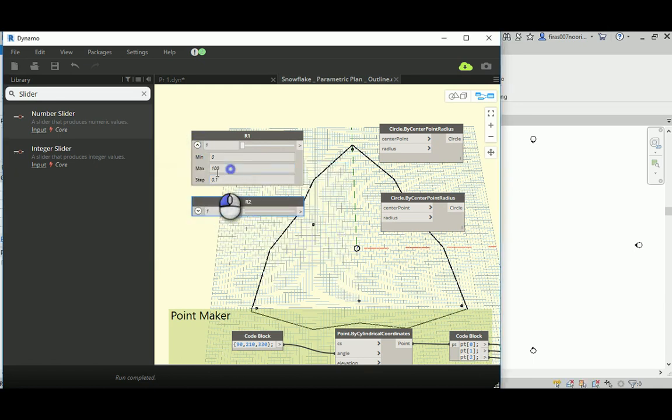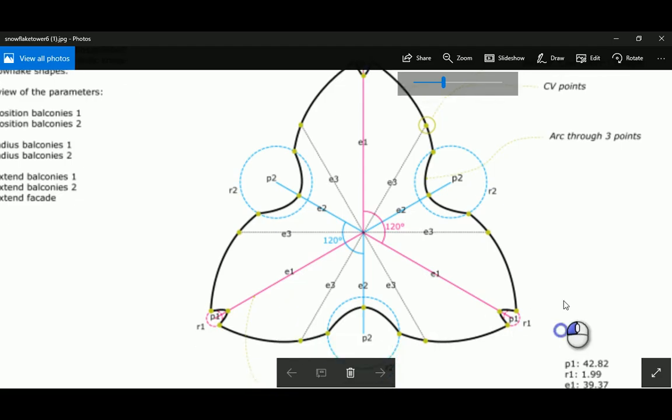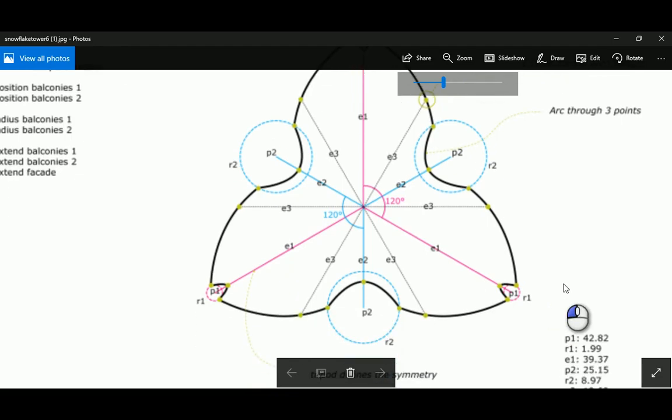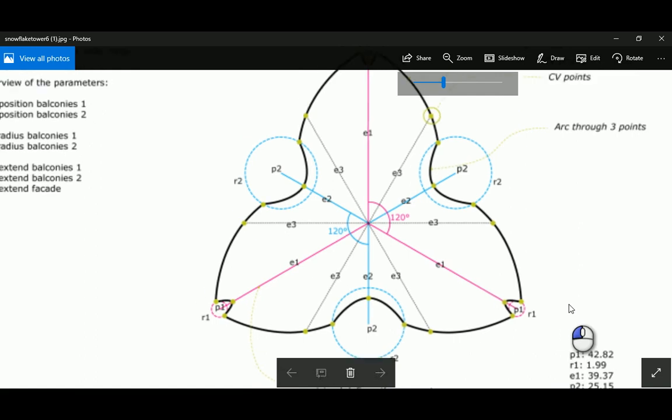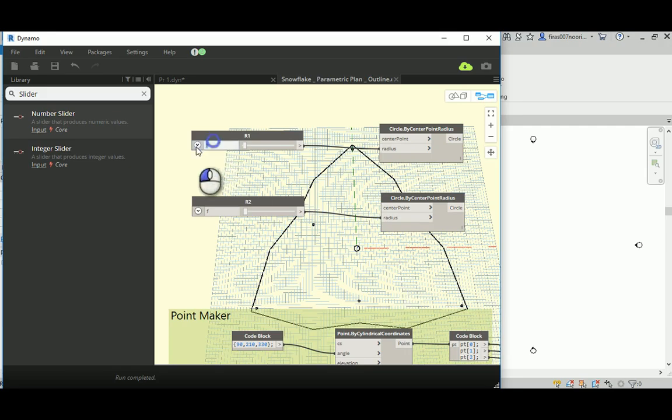Probably it shouldn't be more than, I don't know, 20. Maybe we shouldn't change that anyway. So we're going to connect that to the radius and that to the radius. Again, R1 out of something like 2 by 9, so that's 2, that's 9. Then you can see it's been generated here.